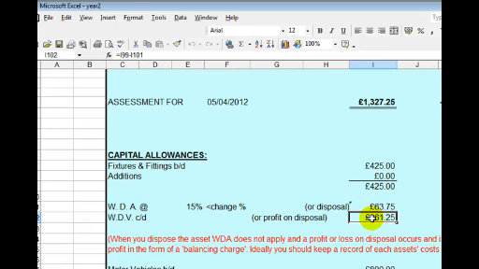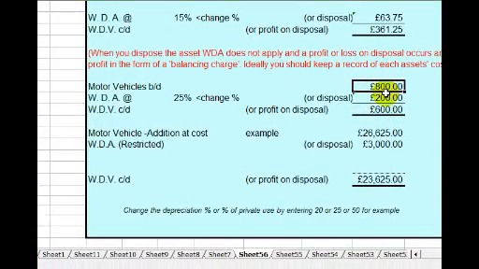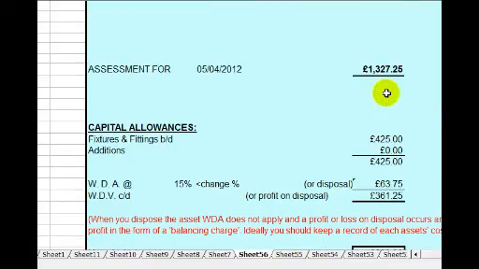Now coming back down here, this is the figure that will be carried forward for the third year, which will be entered up to here. For the third year the figure carried forward is £600, and then for the third year that figure is up here. So don't forget to carry forward the capital allowances as well.